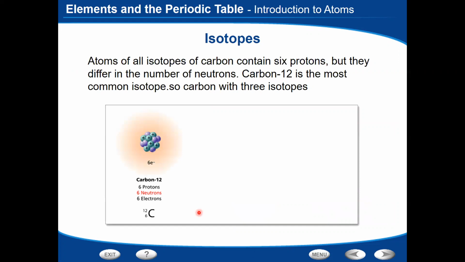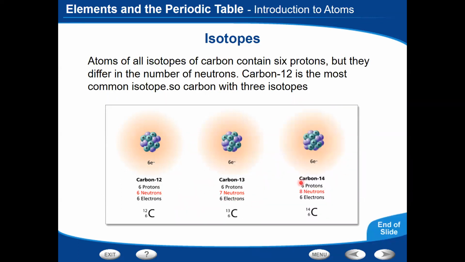Isotopes, what's the meaning of isotopes? Atoms with the same number of protons and a different number of neutrons. They're like copies, or different versions, of the atom, with the same number of protons, meaning the same atomic number, but a different number of neutrons. Like here, a carbon atom with six protons and six neutrons. Here, another carbon atom with six protons but seven neutrons. Another isotope, six protons and eight neutrons. And of course, all of them have different mass numbers.